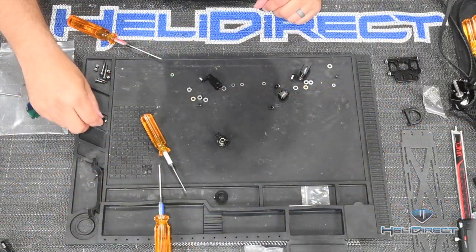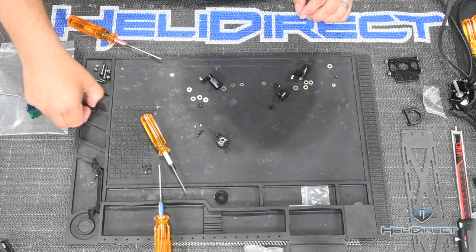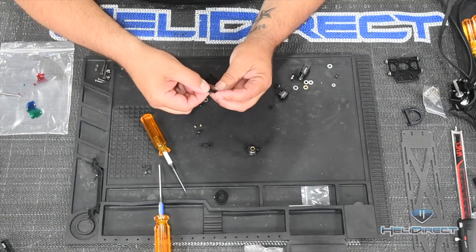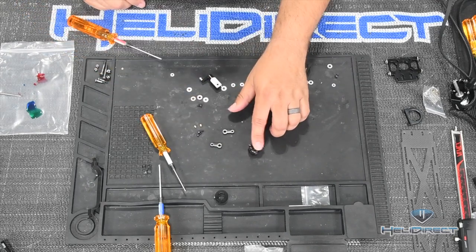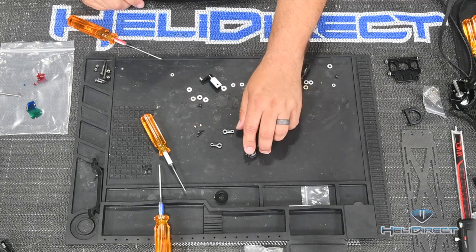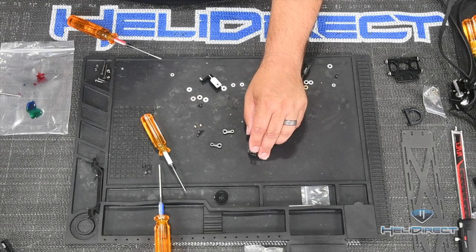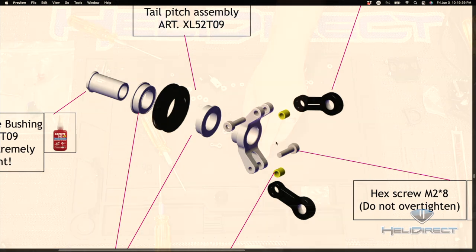So we know that we have our links here, got our little brass spacers, and our dog bones. So the dog bones, if you look closely, on one side of them have a number 1 and the other side is blank. And that is because when we install them in our pitch slider, they need to be opposite to each other. They can't both face the same way because of how they're controlled to the tail pitch rotor. So we'll zoom way in here to our manual again, and then you can see this could be the side with the 1, and this could be the side without it. All right, and then we'll be good to go. And then you can see the direction of the bolts run opposite from each other to the bench.